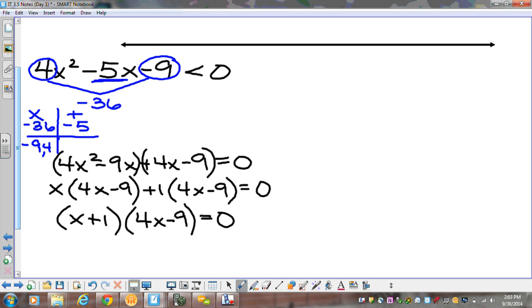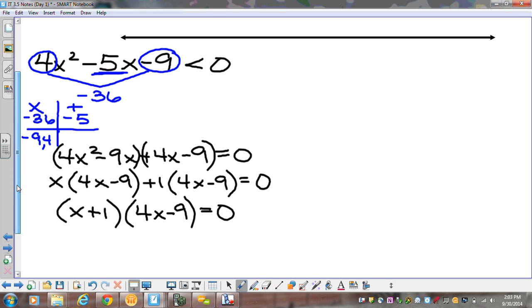What if it's not the same? Then you did something wrong up top when you were factoring. Inside of parentheses, they should always be exactly the same. So if not, then you got to go back and check some factoring.